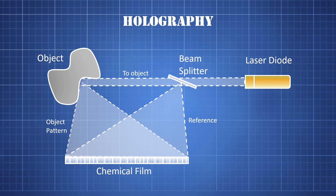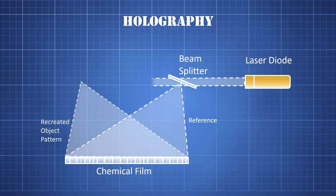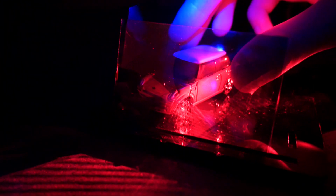This Lithi-Holo kit uses a red laser diode, because only red wavelengths of light will expose the chemicals on this film, which is why I can use a blue flashlight so I can see what I'm doing without affecting the exposure. After the film is exposed, we can remove the object, but so long as the reference beam remains, we'll still see the object as a hologram, so long as we're looking at it through the film. It's coming up on five minutes, which is about the exposure time — I'll give it another minute or two, and then I'll be able to remove the object and see my hologram. The benefit to using this technique over camera film is that it records not only the intensity of light, but also the direction at which the light hit the film, and that is why it results in a 3D image.